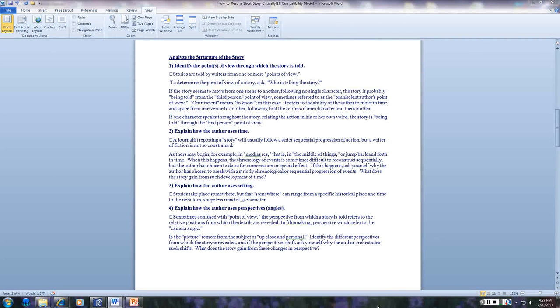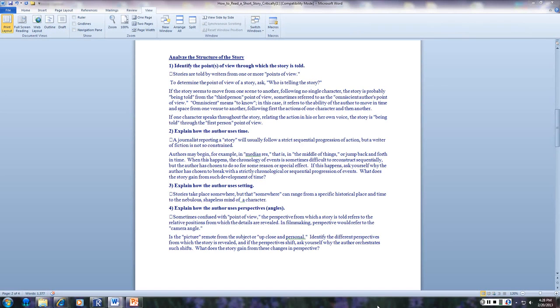We can have a third person narrator, sometimes called an omniscient point of view, which means that there is no single character telling the story, but the story is being told about the characters in the story. In this case, the narrator has access to thoughts and feelings, has access to place and time that one individual would not have. So, what is the point of view? Who's telling the story?